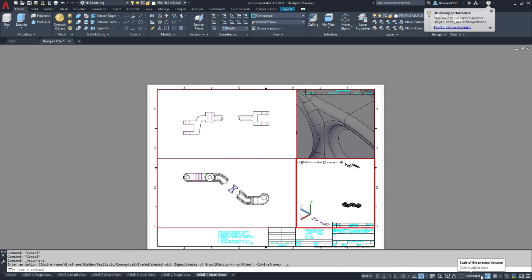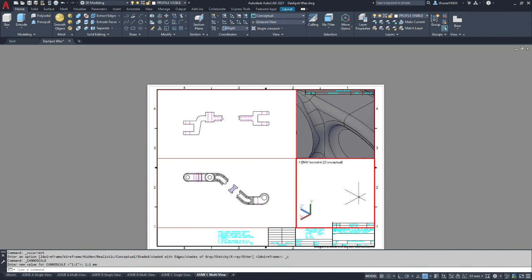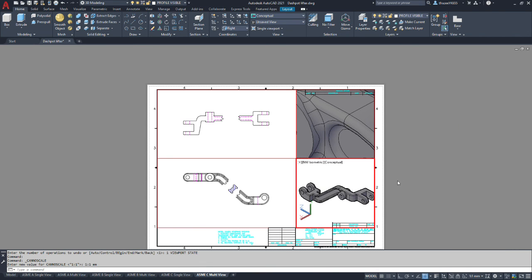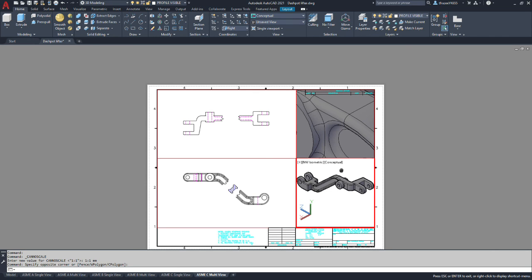Now let's try the 1 mm scale. That might be a little big. Let me back up there. I'm going to center the view, get it a little bit bigger. I'll try 1 mm. I think we're going to have to create another scale. That's looking a little big. Could expand the viewport a little bit. But if we're going to have two isometrics, I think we should have the sample views probably at half scale.